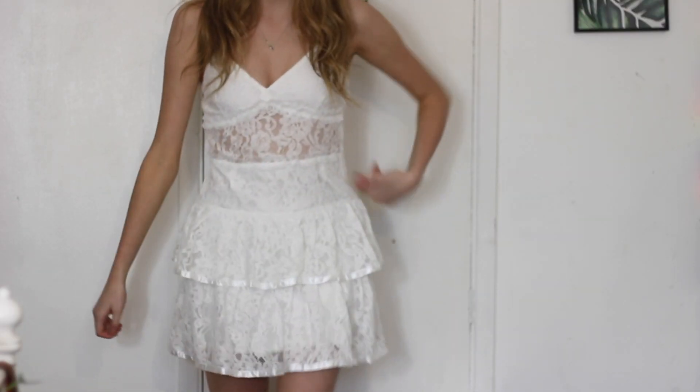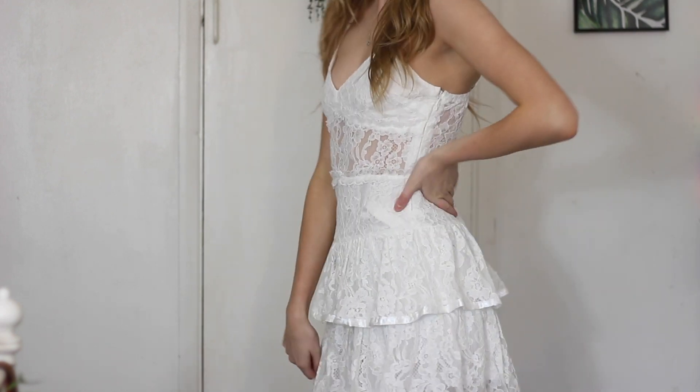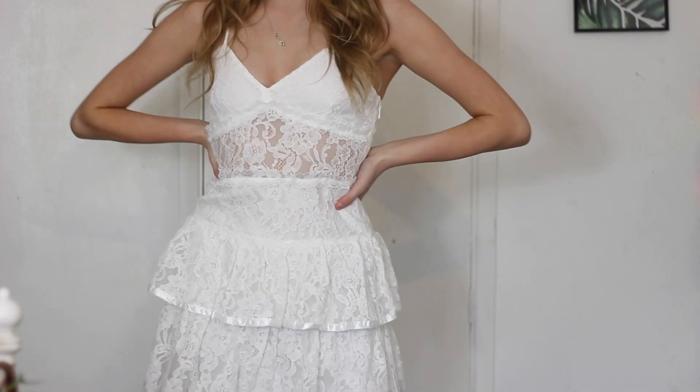Just like every other dress that I own, I don't actually have an occasion to wear this yet — potentially my wedding day. Somebody I work with actually picked this up and was going to try it on, but then they realised it was a size 10 and they're an 8. I was like, oh yeah, I'm an 8 but it looks like it would fit me — it looks like quite a small 10. And it's got the original labels on as well. I think I paid about £6.99 for it.